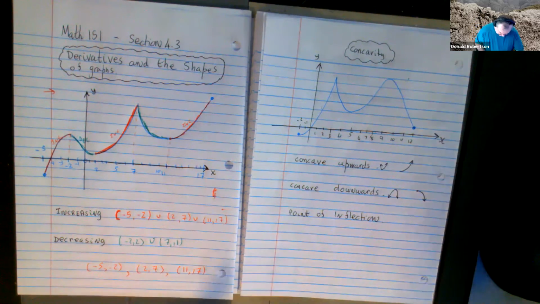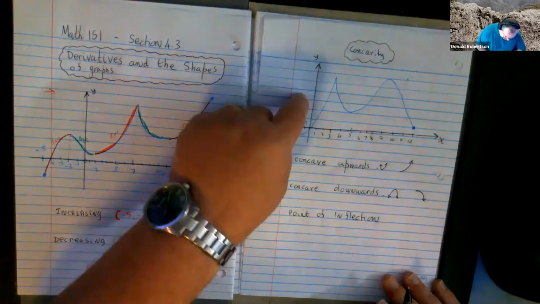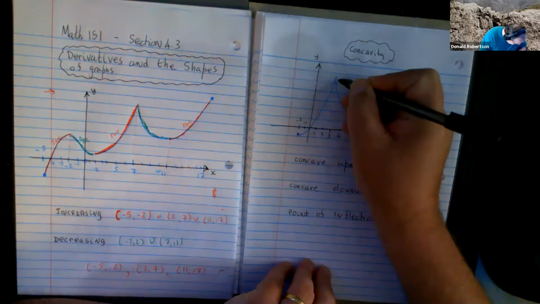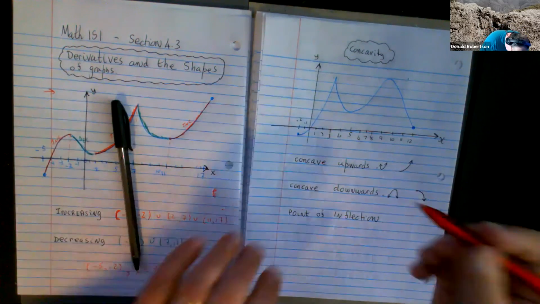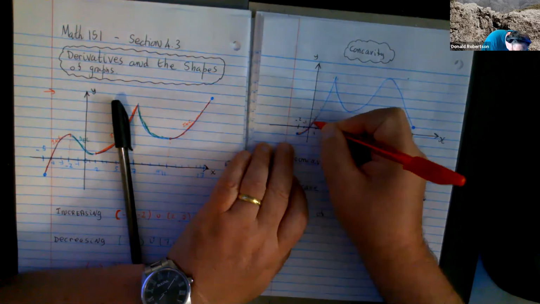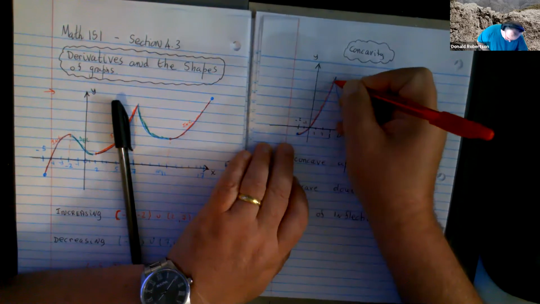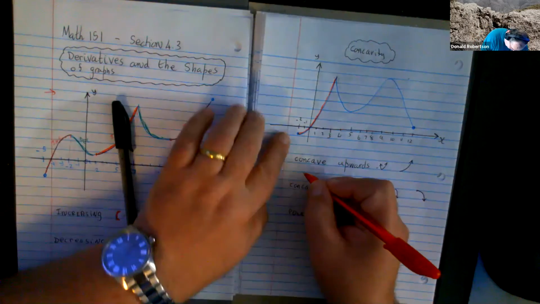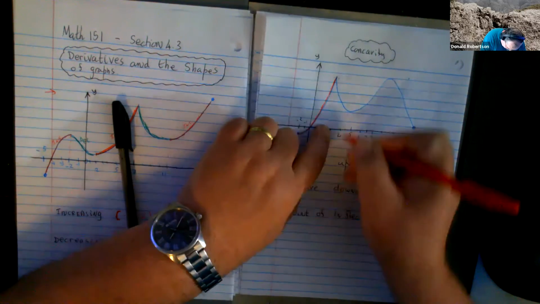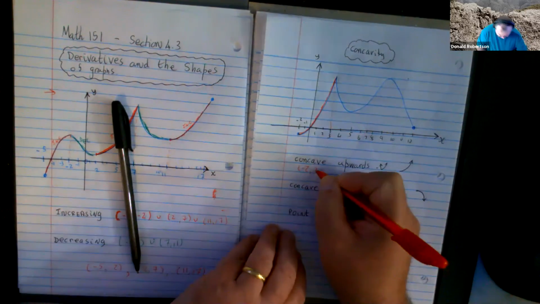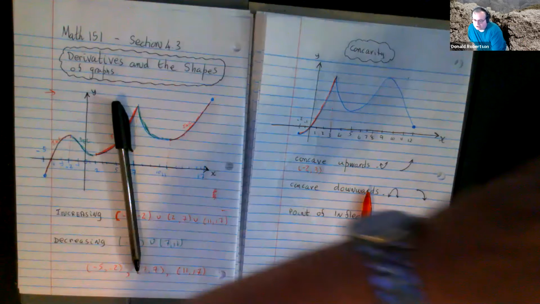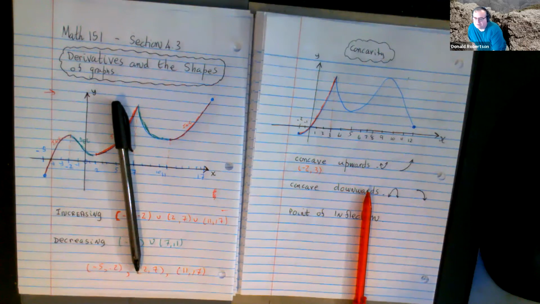So in this shape here, the one that I've drawn, from here to here, this piece here, back to what color? Red looks good. And this piece here, this guy is concave up. So that's from -2 to 3. This curve is part of a happy face. So if you're part of a happy face, you're concave up. If you're part of a sad face, you are concave down.